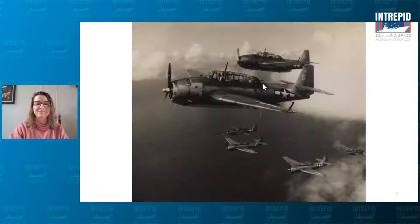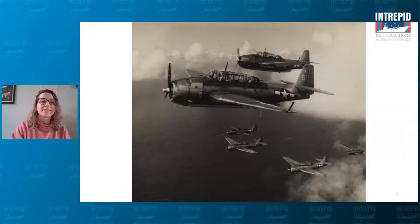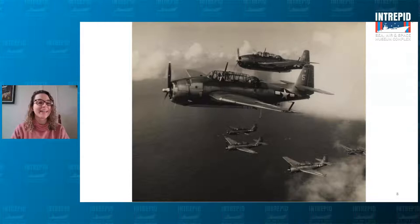Now, Avenger would always fly in a group. And it also would have a group flying inside. So at the front of the airplane, you have the person flying it. Does anybody know the name of a person who flies an airplane? What is the name of a person who flies an airplane? What is that job called? All right, it is called a pilot. So we have the pilot up here in the front.